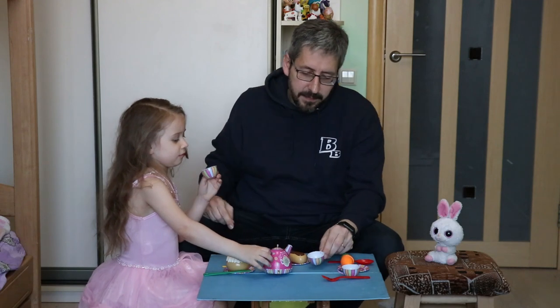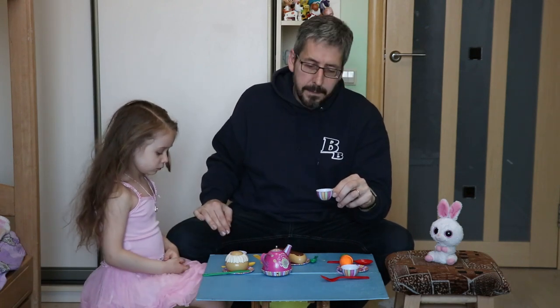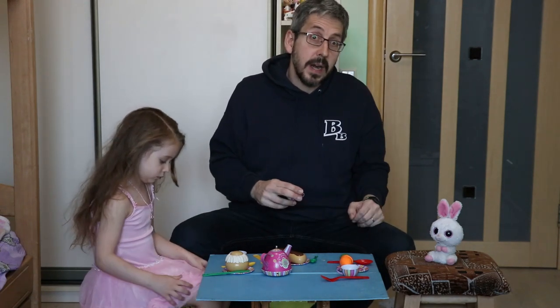Here's a bunny. Have you ever wondered why you see so many bunnies at Easter time? There's a lot of fables and folklores and different beliefs of where that came from. But one thing's for sure — it has nothing to do with the Bible story. It has nothing to do with the resurrection of Jesus at all.